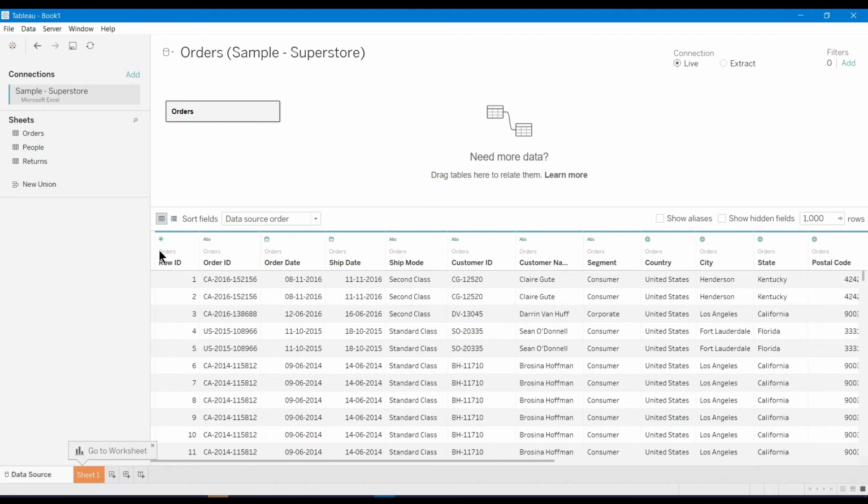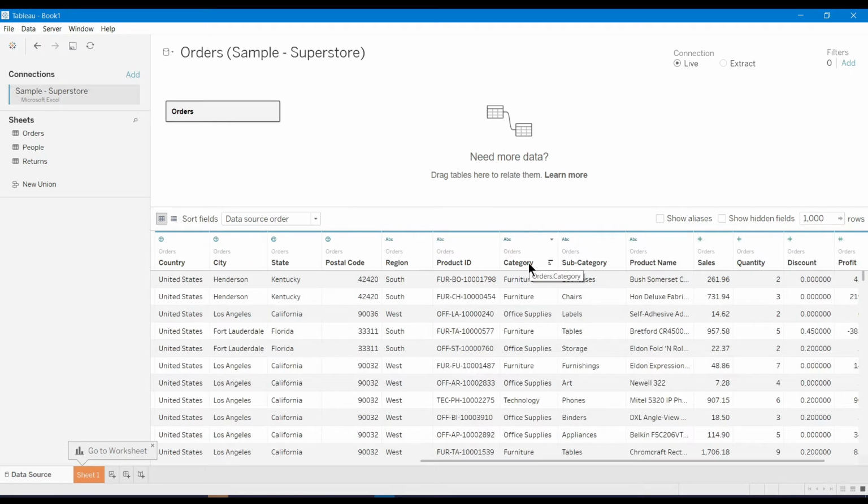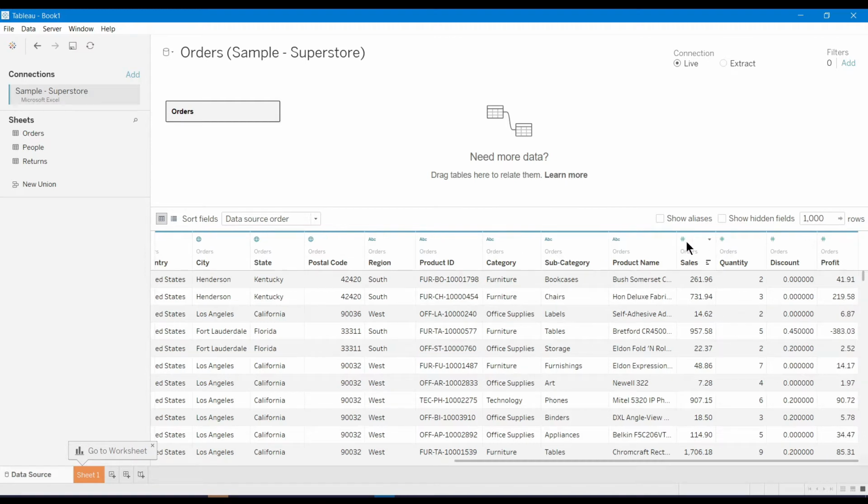If you observe, the data is already separated in the form of dimensions and measures. So what are dimensions? The data which is available in alphanumerical manner and textual format is considered a dimension. Category is a dimension, subcategory is a dimension, product name is a dimension. These are not numerical. But these green tags can be considered measures, which have numerical information. So dimensions are alphanumerical and completely textual information, and measures are the completely numerical part of the data.